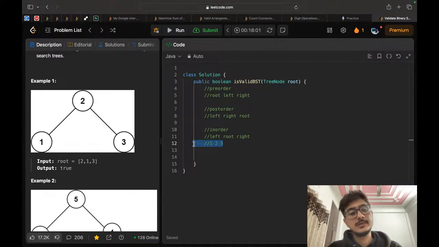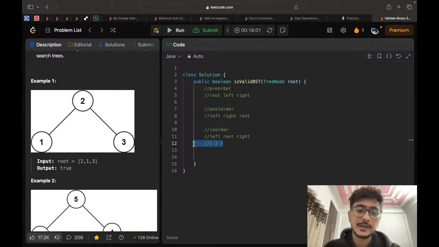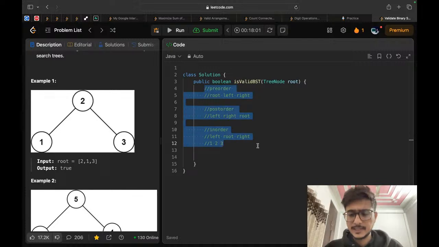So we can find the in order traversal of a binary tree, store it in a list, and then check whether it's a sorted array or not. So one way of doing this question is this. Let's write this approach.